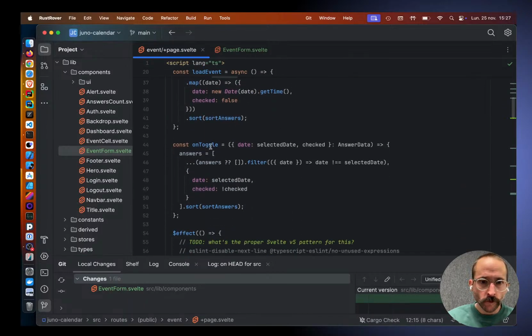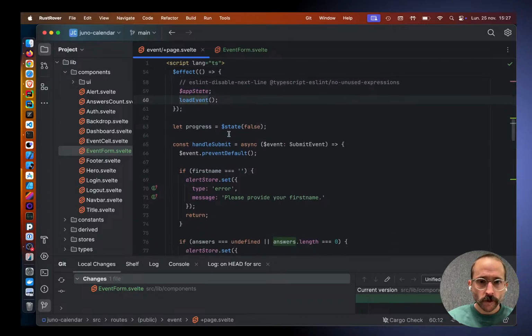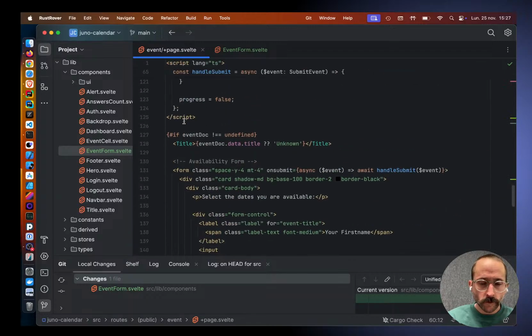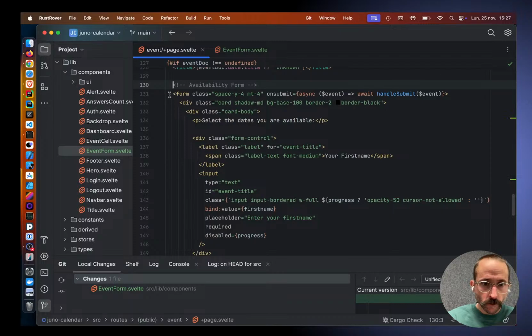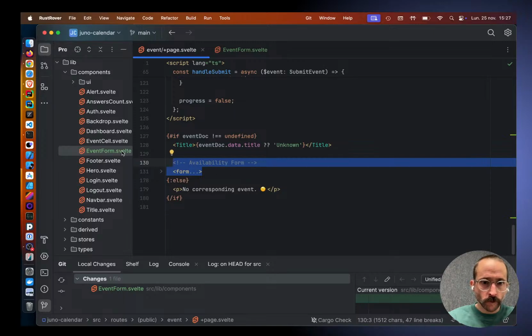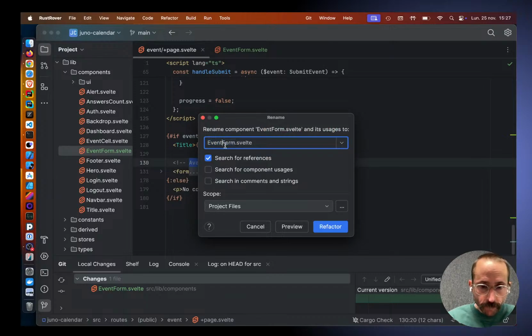We keep the load event. What we're gonna move is all this, right? So let's call it, that's a nice name. Whatever.